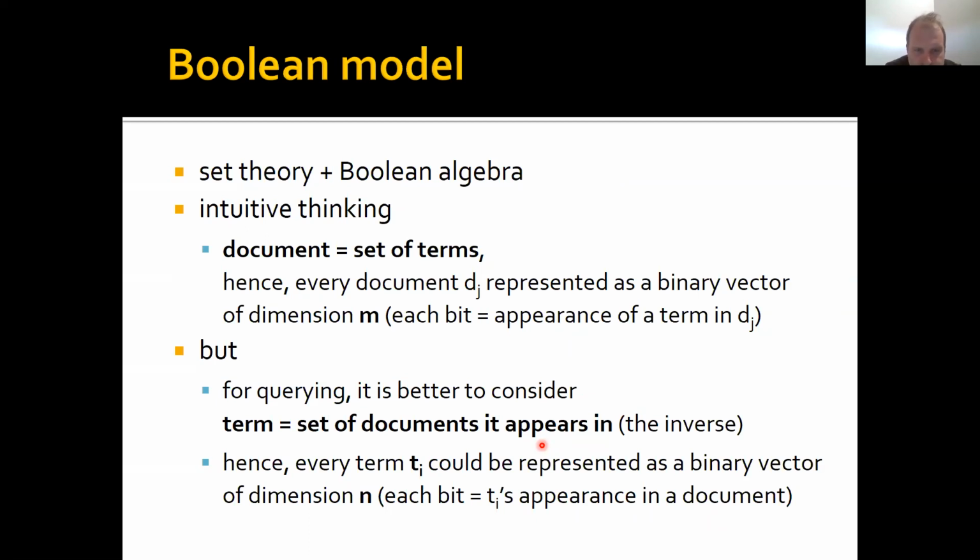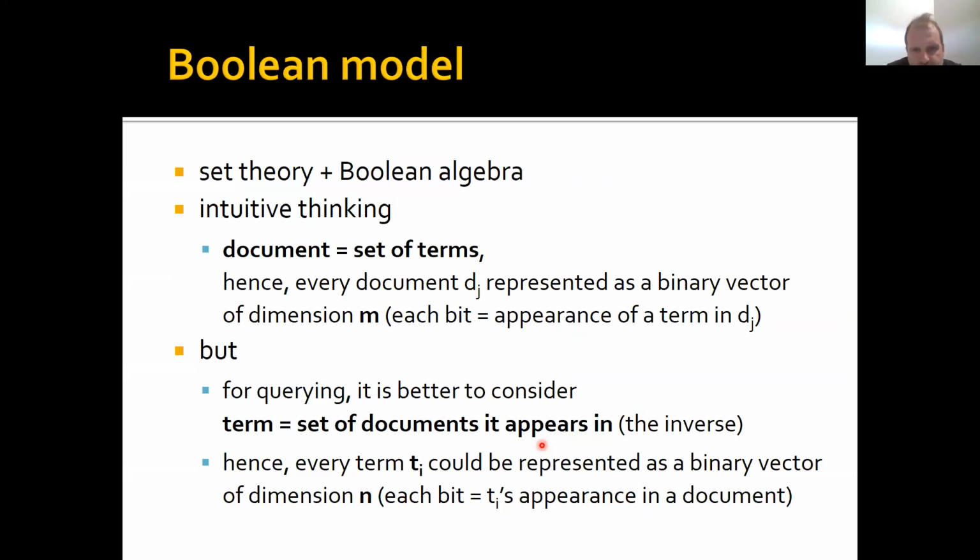So this is the view of a document, or document-centric view. But because we will ask not using documents but using terms, into Google you type keywords, right? It will be more practical to not represent documents by document vectors, by binary vectors. It will be practical to represent terms as binary vectors, where the dimensionality will be the number of documents. So it's basically the inverse situation.